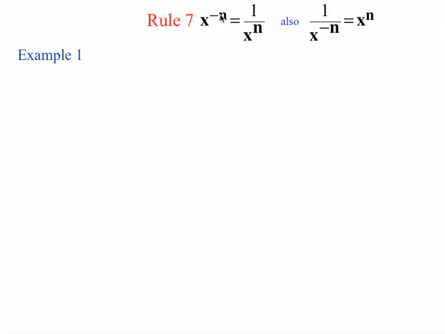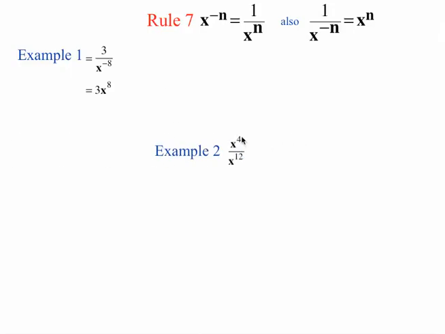Basically the negative exponent is like a little alarm system saying, I'm on the wrong floor. So if you're in the numerator, move down to the denominator. If you're in the denominator with a negative exponent, move up to the numerator with a positive. All right, here's an example. We have 3 over x to the negative 8. Wrong floor, bring it up. So we have 3 times x to the positive 8.